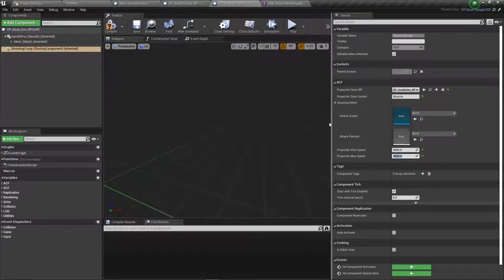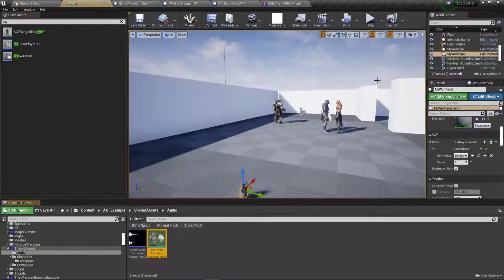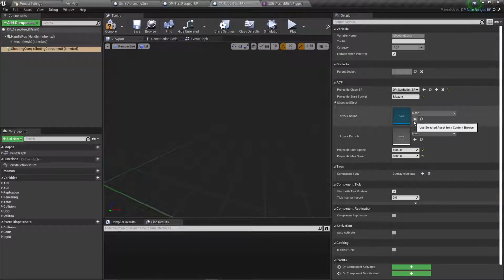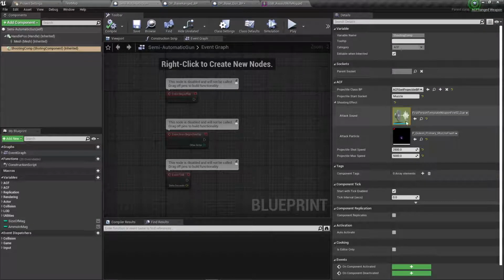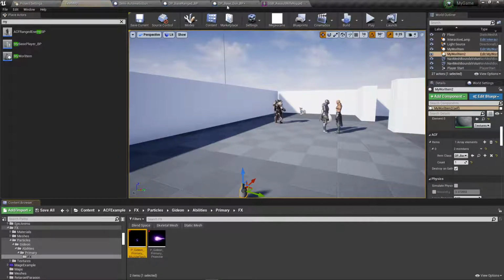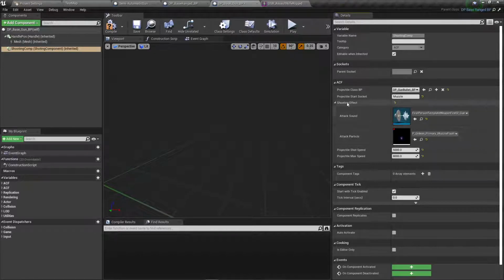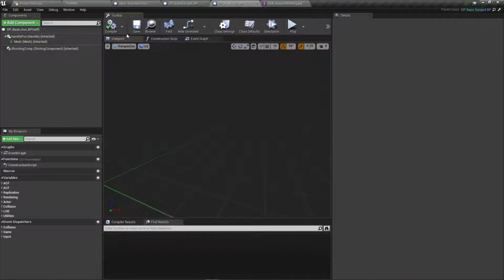Make it a crazy value. Attack sound. This and that. Take this and put it on there so that it's the same like in the sample. Save it.